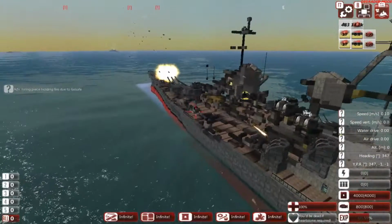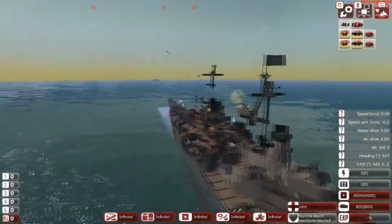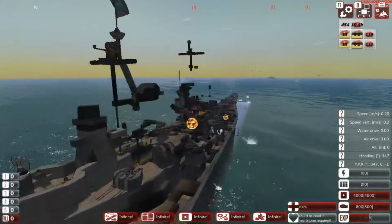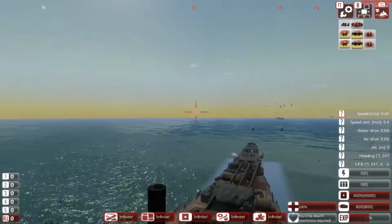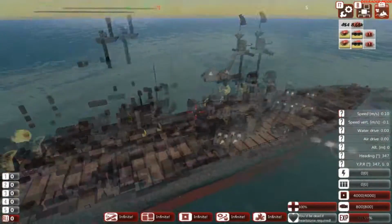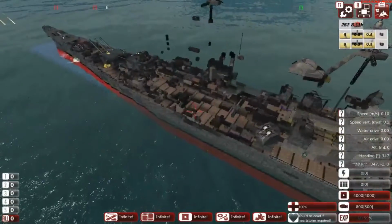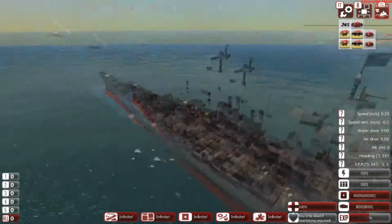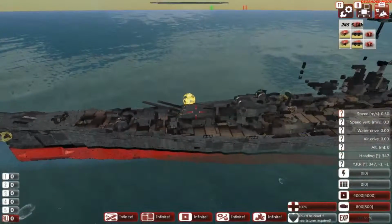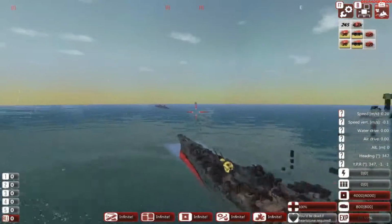It seems like the AI in it is actually pretty big of a problem, since it turns straight toward its enemies and not sideways, which is its main usage as a battleship, to be sideways so that it can fire all, or at least half of its guns on one side. Someone's taking a cheese grater to this battleship. It looks like it. The whole top half of the ship, all the guns in the center, pretty much all of the 5-inch cannons are gone from this ship. We have also lost almost all aircraft capabilities. All anti-air capabilities are pretty much lost by now, too. We're not even shooting at this point. We're just charging them and hoping for the best.